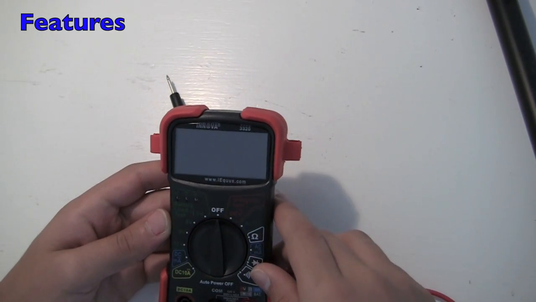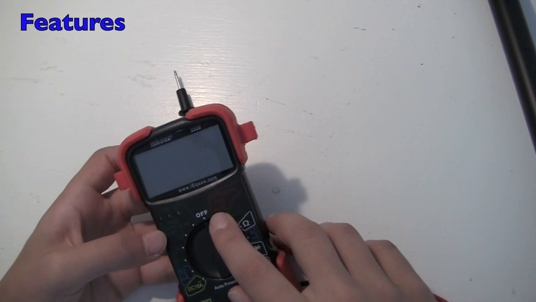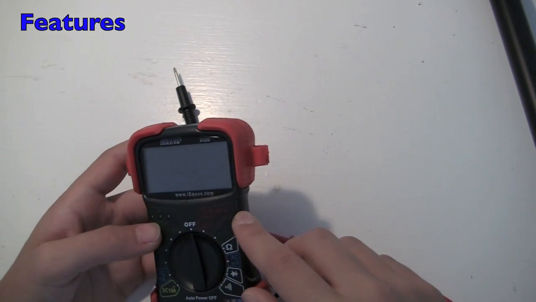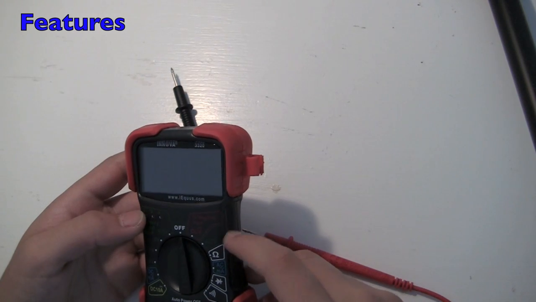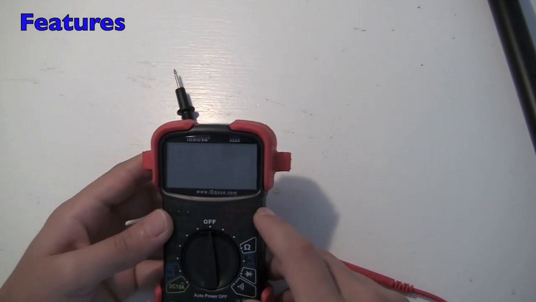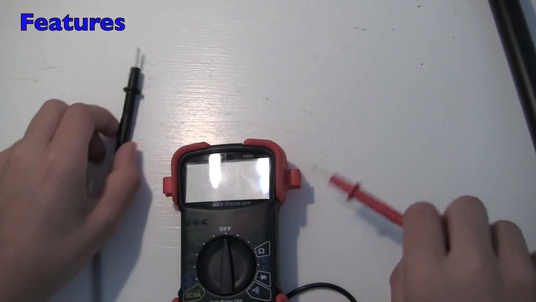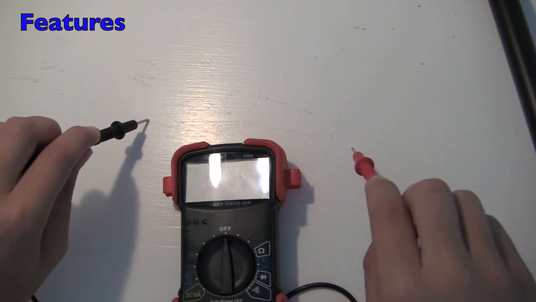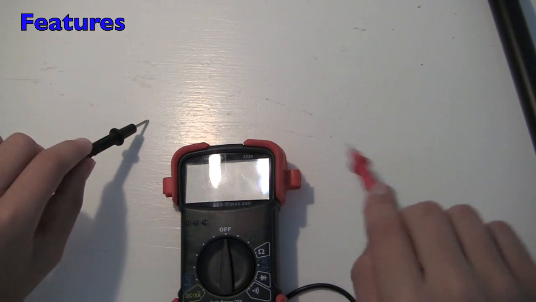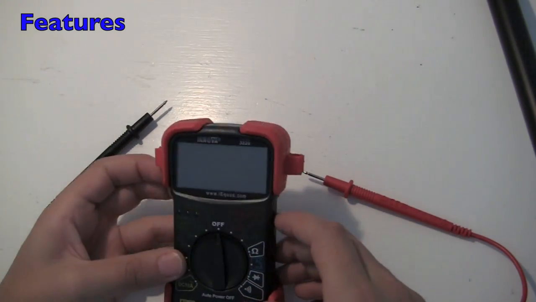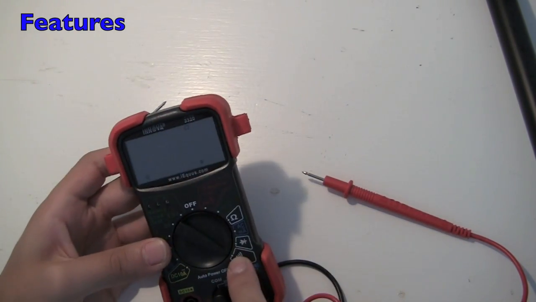Some of the features of this multimeter are that it can measure DC voltage, AC voltage, and ohms or resistance. It can also measure continuity, which basically means if you take the two probes and put them in two different spots, it'll see if they're electrically connected or if electrons can pass between those two points. And that's this setting right here.